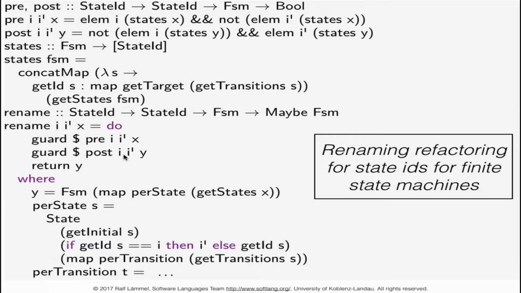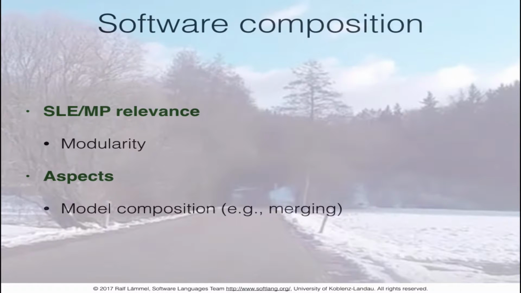Okay, so in this case, the precondition is about the fact that if we rename I to I prime, that I should actually be present in the incoming FSM, because otherwise there would be no point in renaming. And also that I prime, that is the target of renaming, should not be present in the incoming FSM, because otherwise you would create a crash. And other than that, the actual transformation, the actual renaming is some sort of traversal over the FSM-like representation, let's skip it here.